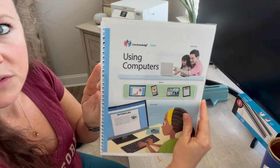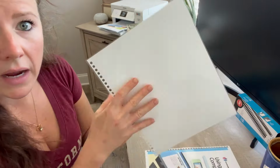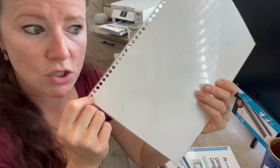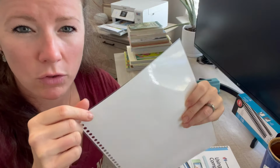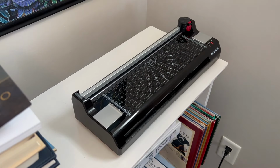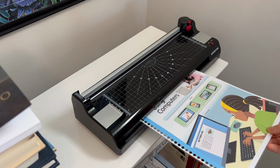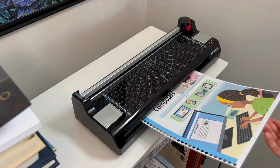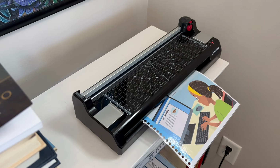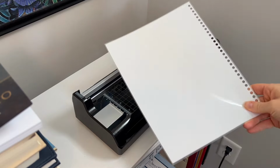Okay, we've got our holes, you see right here in action. So I'm now gonna run these back through my laminating machine again, because that cut happened through there. I don't want it to come undone, so I just wanna press it back through the heat one more time to reseal it just to be safe. All right, I'm running these through one more time just to reseal the holes to make sure that that is all good to go and will last me through my second kit. All right, and last one.